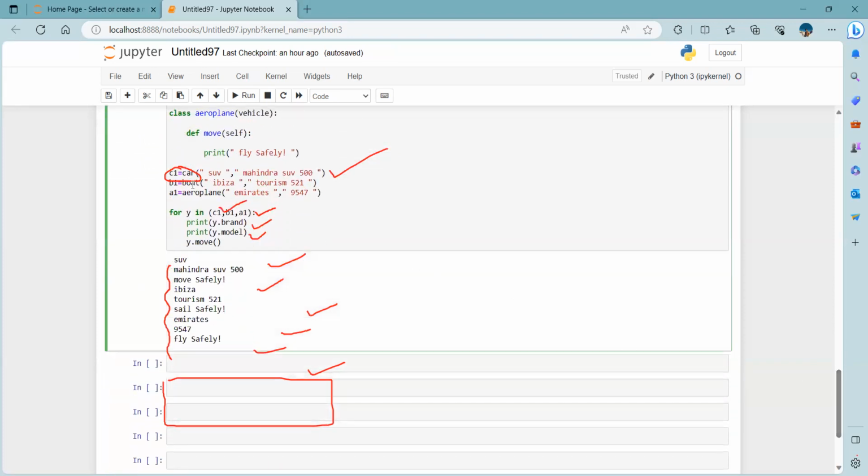But here we create an object and also mention the model name and the brand name. How is that possible? Because it is from the vehicle parent class. Then a random variable y is connected with the object, for what? For the parent class inheriting property in the constructor, that is the instance variables, summoning y.brand, y.model, then the method overriding with the same method name, that is y.move.